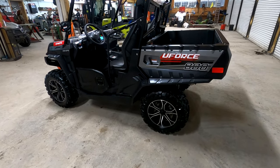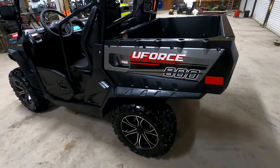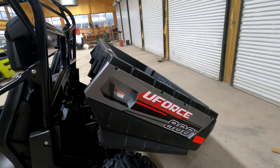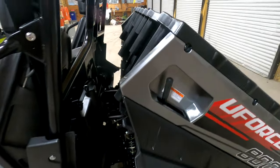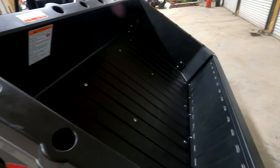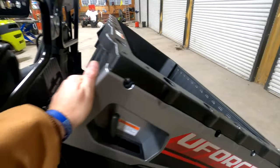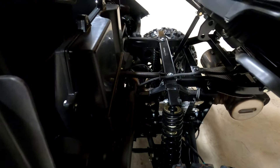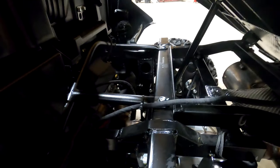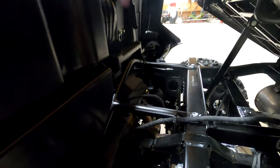Which is great for what you're paying for this unit — this thing is very well priced. You've got the dump bed, easy to operate by yourself if you're out doing some work on the farm or around the yard. I like that a lot. It also gives you access to your air filter and your rear differential — different things you need to get to.